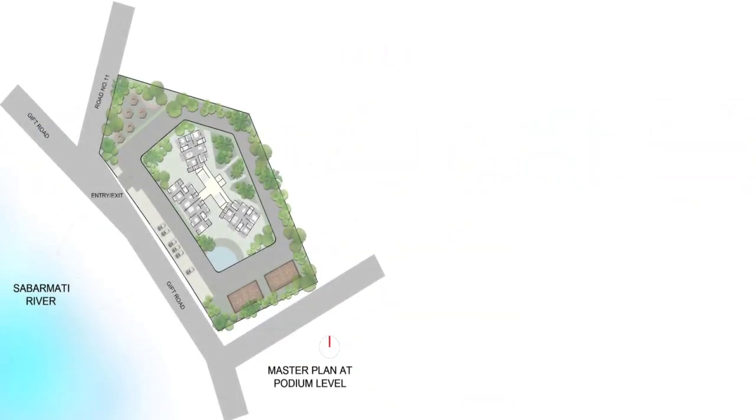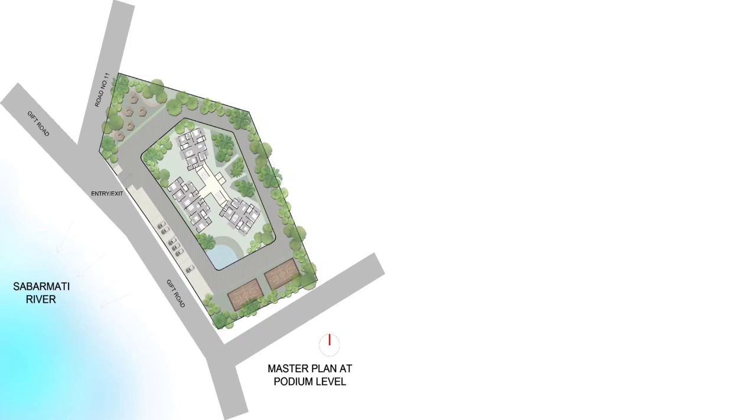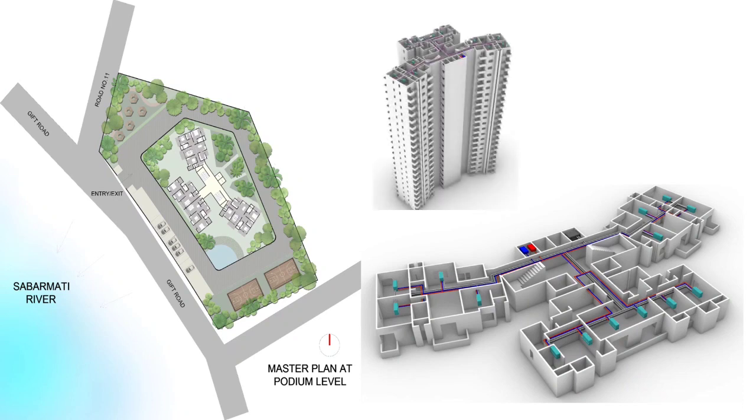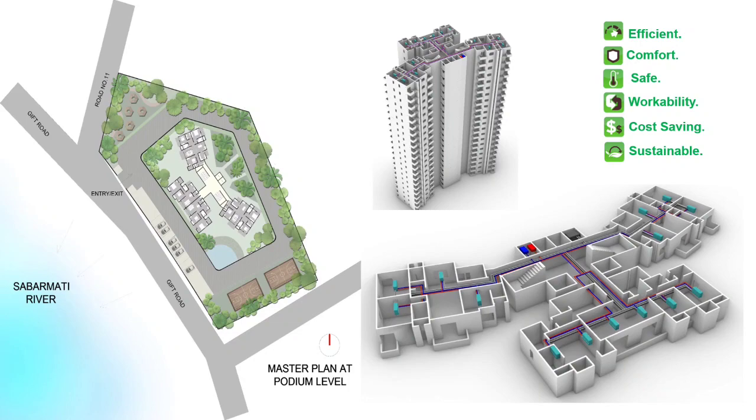Our design approach has been to maximize natural lighting and natural ventilation. It was important to make the apartments responsive to the harsh hot and dry climate by orienting them in a manner that allows cross ventilation and planning for units per floor. The apartments get windows on two sides while living spaces get views in both directions. A naturally ventilated central service core joins the three apartments.